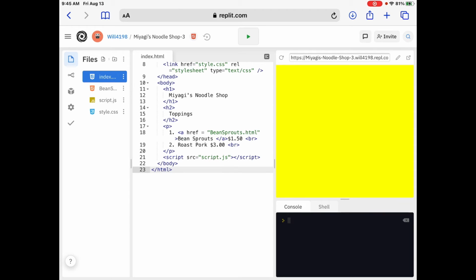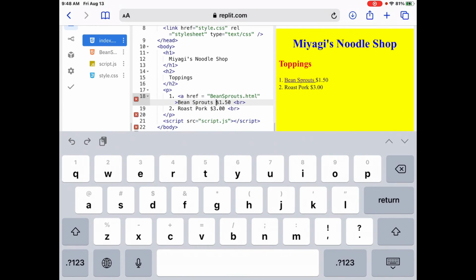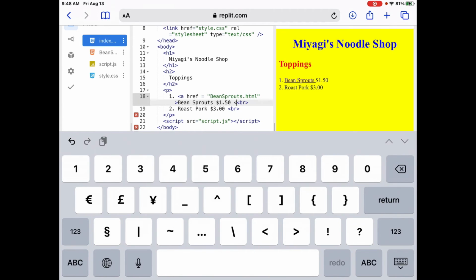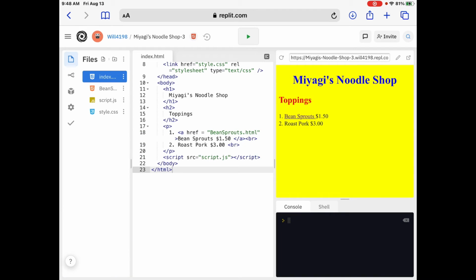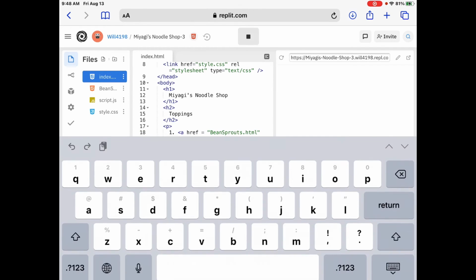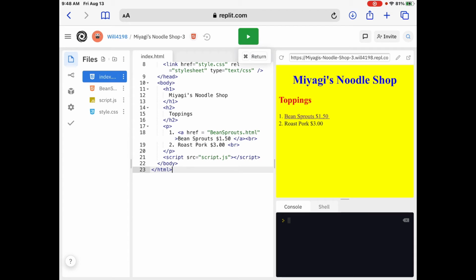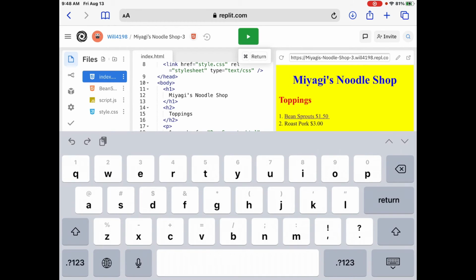Now we don't have anything written there, so we have to add some text there. I want to show you one more thing before we go to beansprouts and link this and put text in the beansprouts.html. The ending tag is right after beansprouts. That's why it's underlined. That's the link text. So if we move that to where the $50 is, and close this with a /A there, now we closed the hyperlink tag after the $50 on line 18. I'm going to run it, and you'll see that the link text now is not just bean sprouts, but it's $50, which still does the same thing.